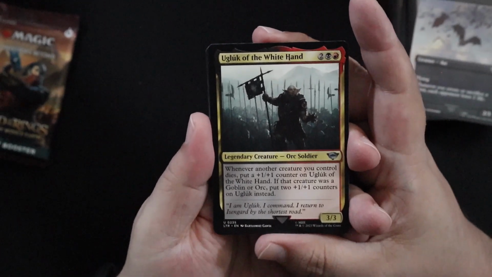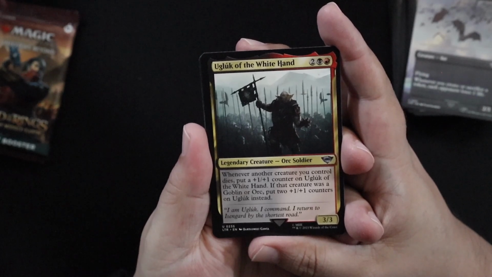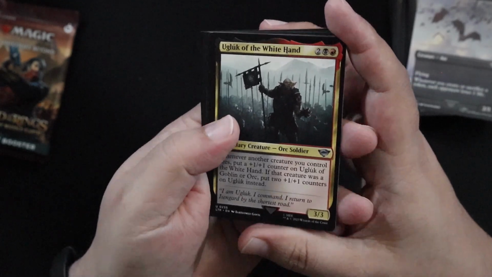Ugluk of the White Hand, legendary orc soldier. Whenever another creature you control dies, put a +1/+1 counter. If the creature was a goblin or orc, put 2 +1/+1 counters. So that is really good for those kind of orc goblin decks. So that's fun.